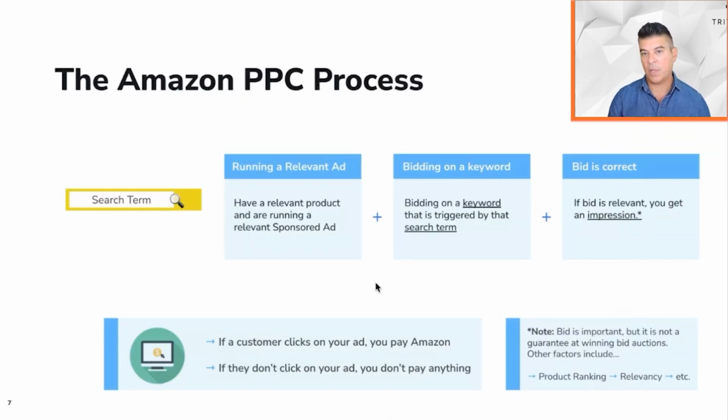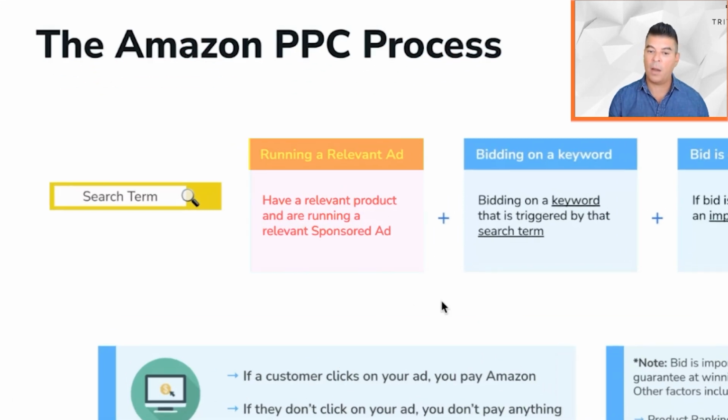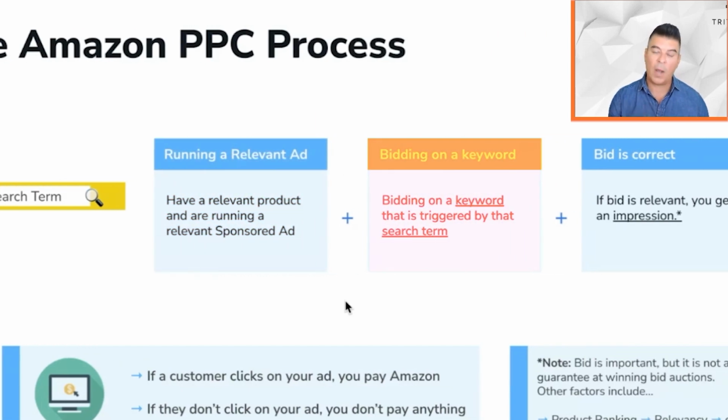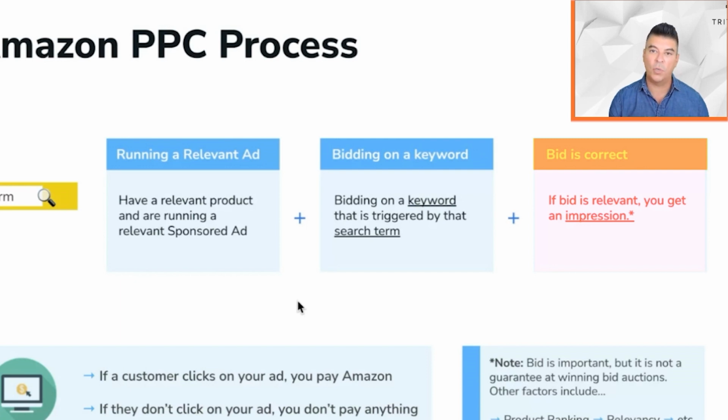So how does that look? This is kind of just an overview of the process, from the shopper putting in whatever customer search query they're doing in the search field within Amazon, and how it looks against your PPC. So if you're running a relevant ad and have a product that Amazon feels is relevant to that particular search or the keywords that have been put in, your sponsored ad will appear if you're bidding on that keyword correctly, and it has a lot to do with timing as well. Bidding isn't the only consideration for whether or not your ad appears, but it is one of the elements. So the bid has to be correct as well in order for you to be seen.